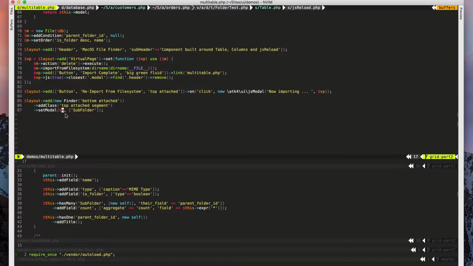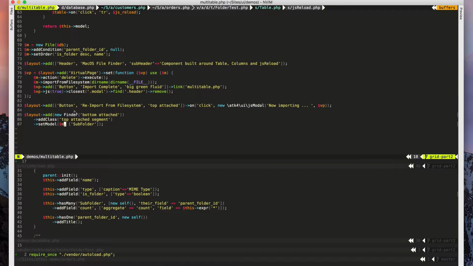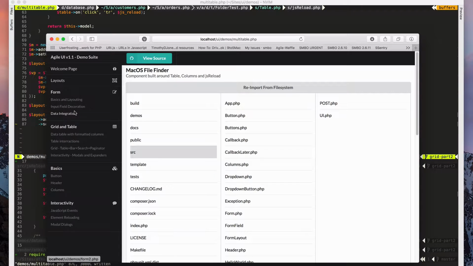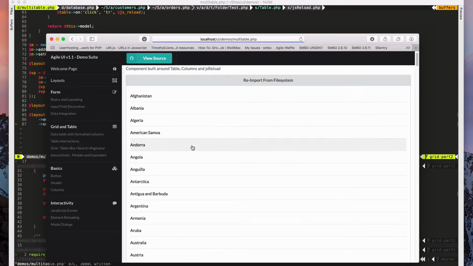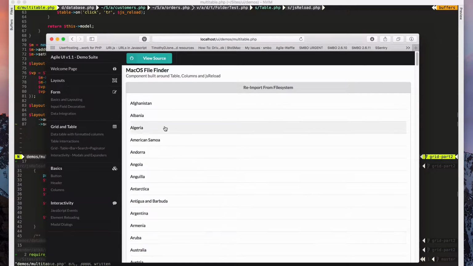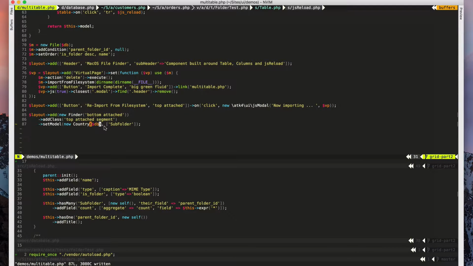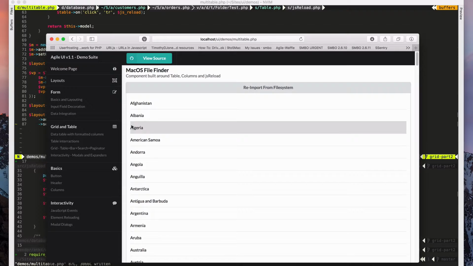All I have to do is set the model M, and because this is a universal component, it will work with any model. As an example, let me do this with country. Let's see if it works with countries. I haven't tried it. Yeah, it does. So it shows the countries. Unfortunately, I won't be able to traverse into the countries simply because it doesn't have any relations, and it uses a relation over here.